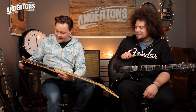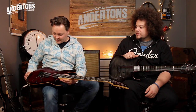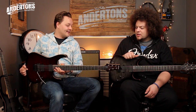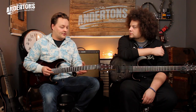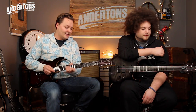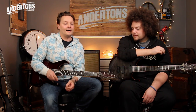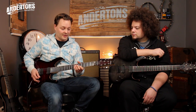What I have here is the FR, the Floyd Rose version of what you have. Floyd Rose is not something I've had since I was probably 14 years old, but it's very fun. It's almost the same guitar. It's a 25.5 scale with a really slim neck. I feel like, where's the neck gone? I'm used to struggling with guitars, and this is very, very easy to play. Everything's set up nicely, and this is $399. It's the 1000 series Floyd Rose, I would assume. Same as that one, with the Floyd Rose.